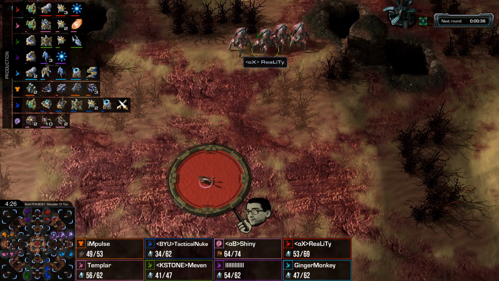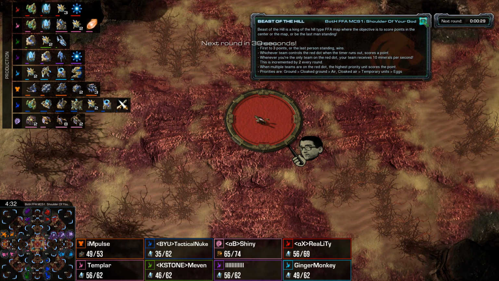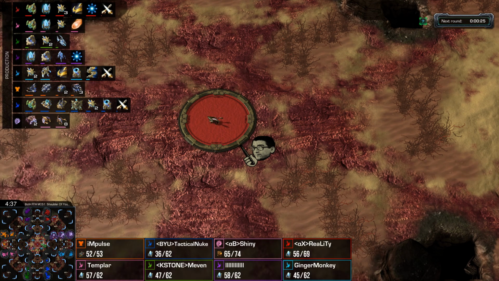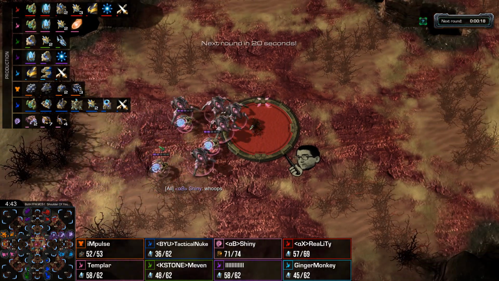37 seconds. Setting up here is Reality. Shiny owns it now, but it's not doing any good except for, again, the amount of resources you're getting here. What is it? An extra 10 minerals per second, which is nice. In the early stage of the game, it means less as you get up to 3-4 bases, obviously. All right, here we go. Who's popping in? Templar's popping in.